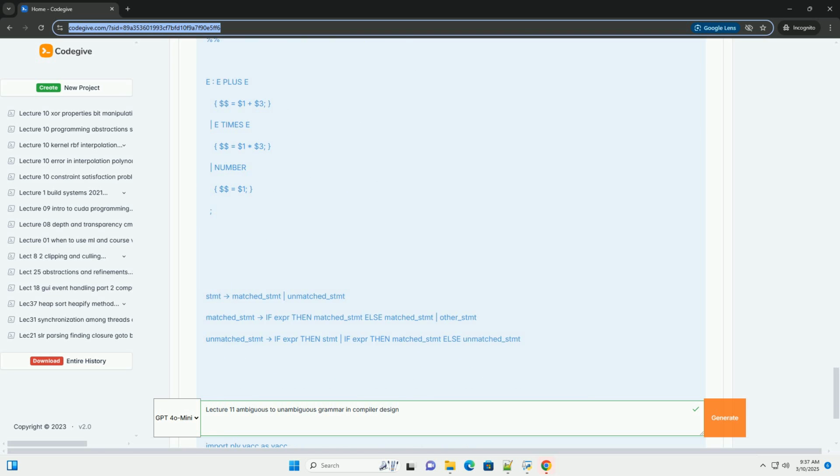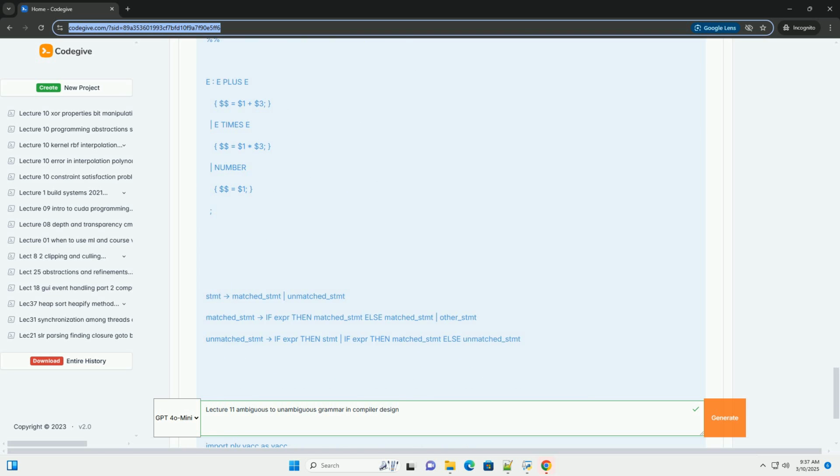Document your decisions. Clearly document the precedence and associativity rules that you've chosen, whether they're encoded in the grammar or specified using precedence declarations. Test thoroughly. Create a comprehensive set of test cases to ensure that your grammar and parser correctly handle all valid and invalid inputs. Focus on cases that might be ambiguous.